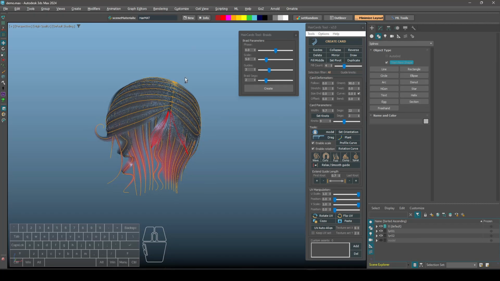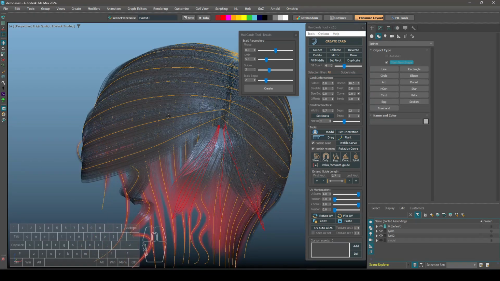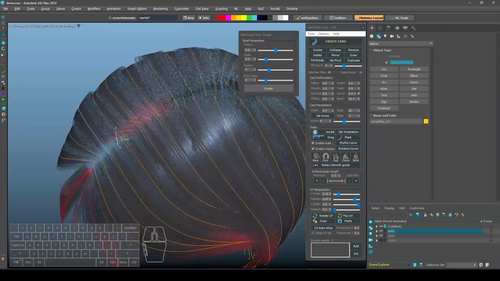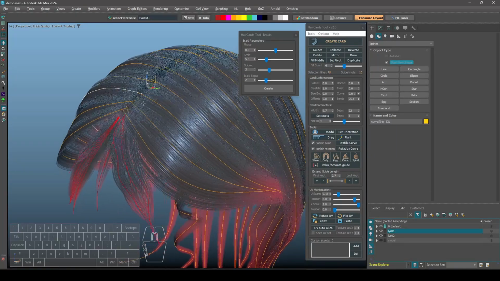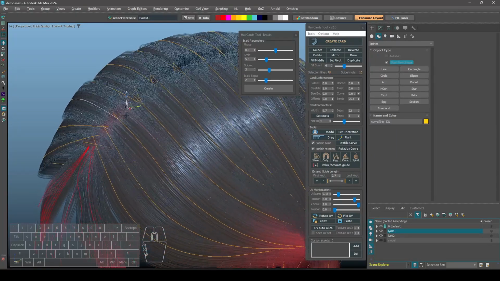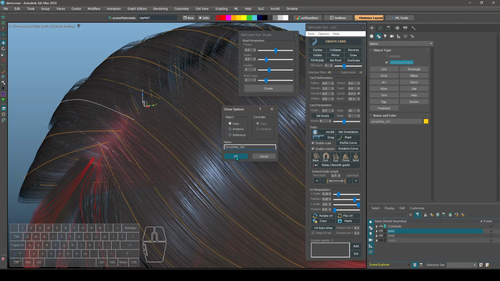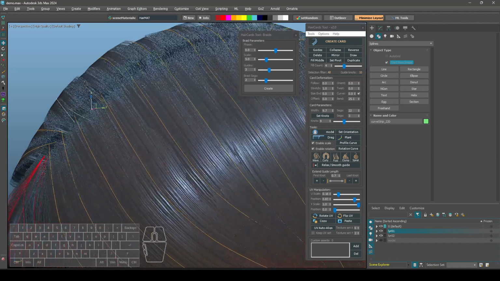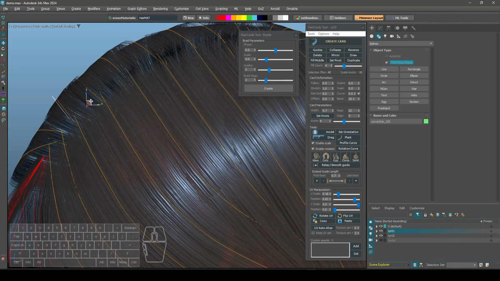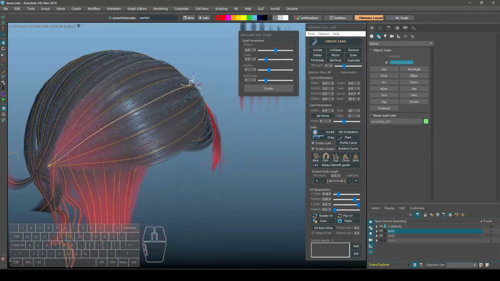So continuing with this braid tool, I strongly suggest you use a separate spline. So for instance, I will duplicate this as a copy, turn it, and let's say we want to add a braid here.